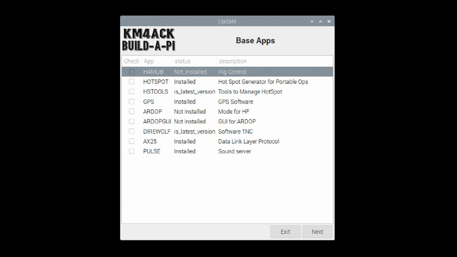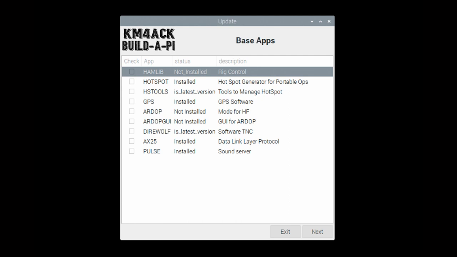So the GPS is not only to provide you with coordinates and a Maidenhead grid square, but it also provides accurate time for the Raspberry Pi. The Raspberry Pi board by itself does not have a real-time clock, so if you don't have the GPS installed, you won't be able to get the accurate time in the field. Now, if you're just running this in the shack, it's not a problem because if the Raspberry Pi is connected to the internet, it's going to pull that time off of the internet.